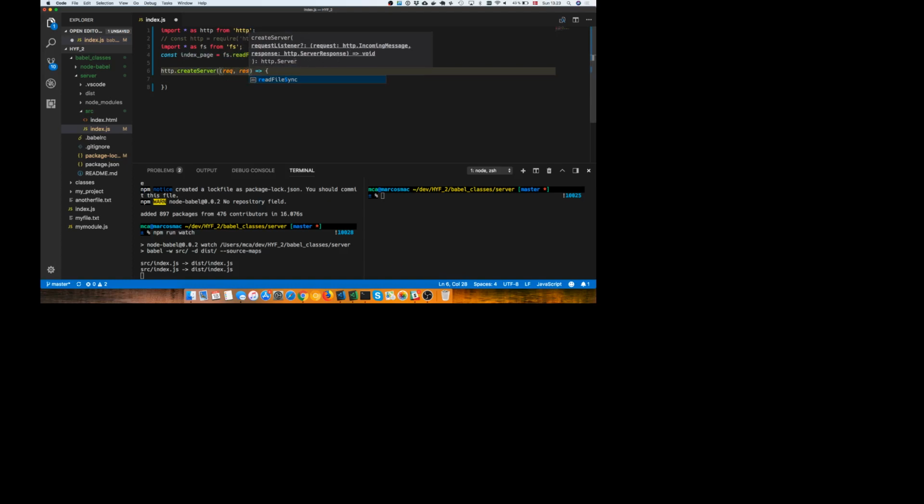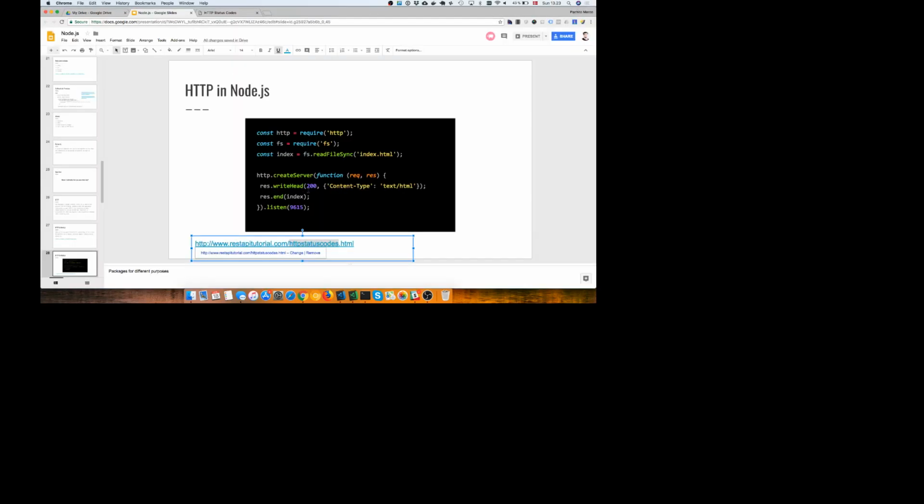And the callback doesn't return anything. Then I can say, when you call this, write content type HTML. This is important, this line. I'm going to explain why.